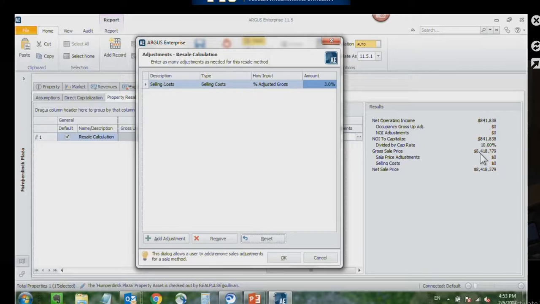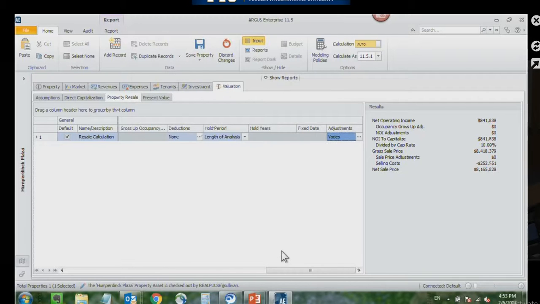Now when I hit OK at the bottom of this adjustment screen, right now my selling costs are at 0. But when I hit OK, that immediately calculates and I can see my net sale price affected. So I don't have to go to the reports in order to see what I've set up here within the input screen. Okay?